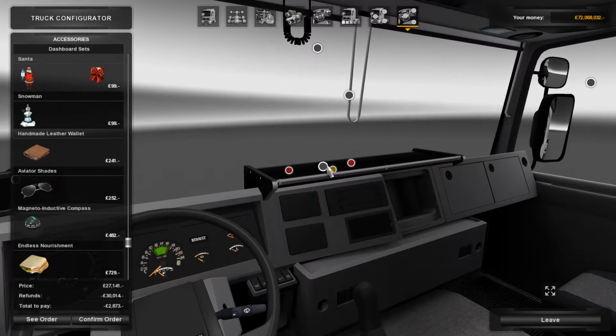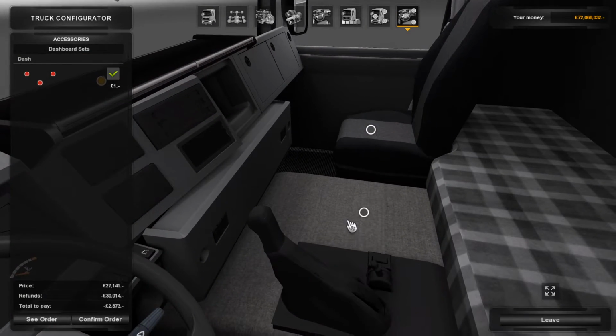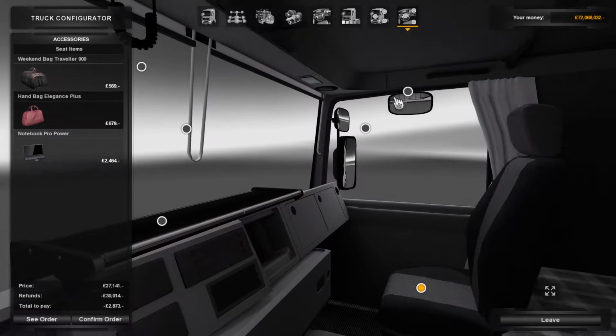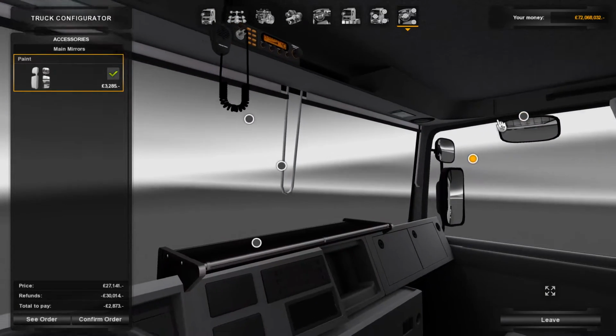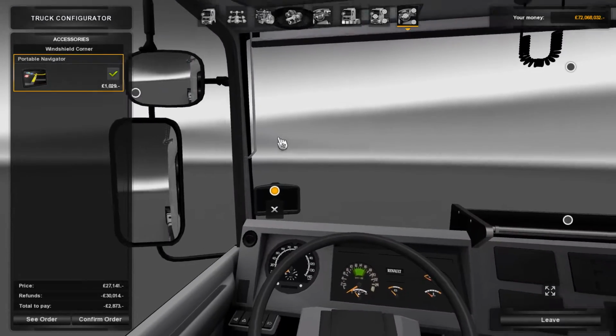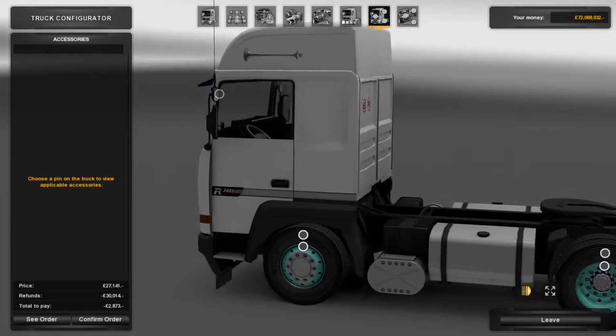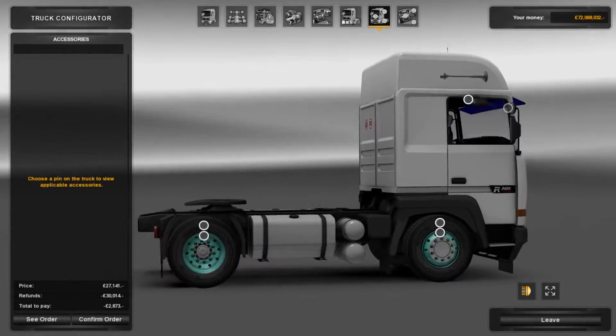On the interior you've got all your cabin accessories that you can chuck onto your dash if you wish. On this table, sadly you cannot remove this table, which is a bit annoying. But you got all your standard stuff down here. You got your mirrors, can't remove them, I don't believe, no. And you got your sat nav down there, which I do recommend you having. And then that is pretty much it for the configuration, apart from the wheels.